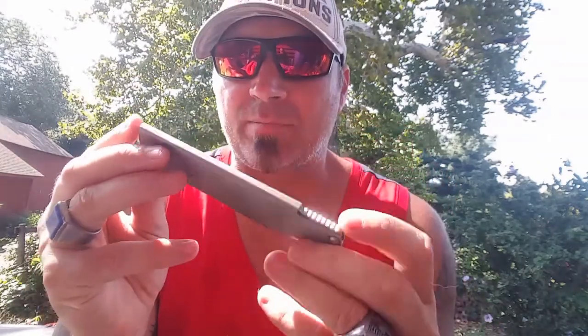Another Cold Steel product — this thing is just crazy, crazy cool. This is a Pocket Bushman. It's got a 440 stainless handle and it's got a surprise up its sleeve. It does have thumb notches for opening, but it is rough to open with just your thumb. Pulling it open is basically the way to go.